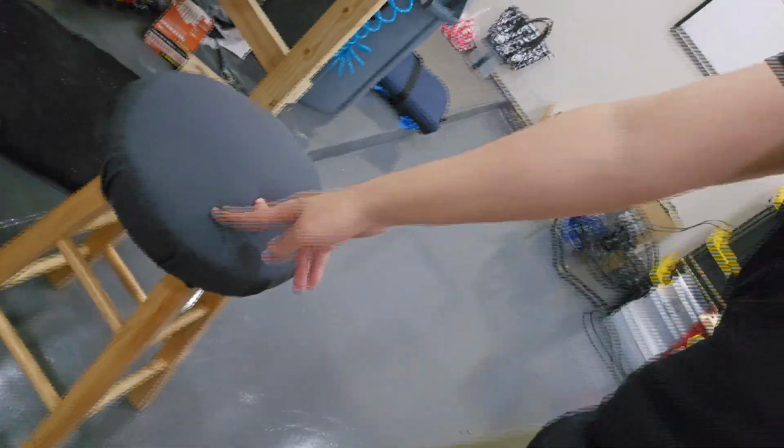What would somebody do if they had a CNC machine where they could make anything out of metal? What would you make out of metal? If you could make something out of metal, what would you make? Would it be for a Nerf blaster? Would it be a stool? If you were to try to make this stool out of one solid piece of aluminum, like try to machine it, there are machines that can do that. But that needs to be made on like a $500,000 machine.